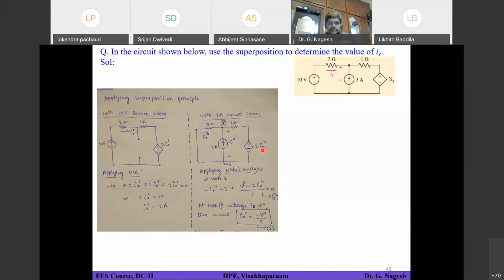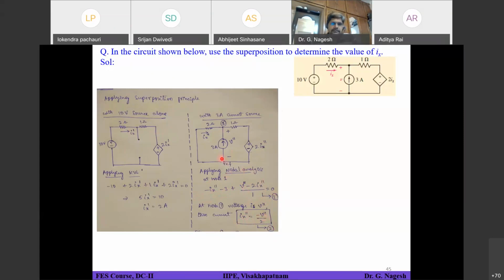Okay, fine. So is everyone clear regarding this equation one, applying nodal analysis? Yes, sir. Okay then. Now if you have seen equation one, you have Ix double dash, which is unknown, and Vx double dash, which is unknown to you. So if you segregate, you will get some relation between Ix double dash and Vx double dash. Both are related to the same circuit.